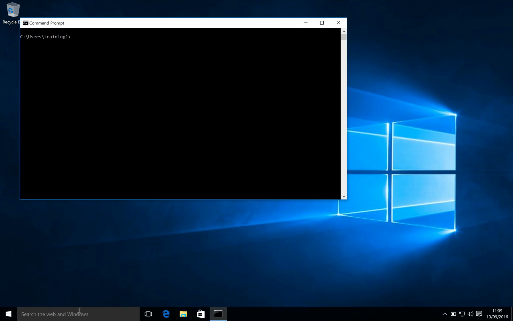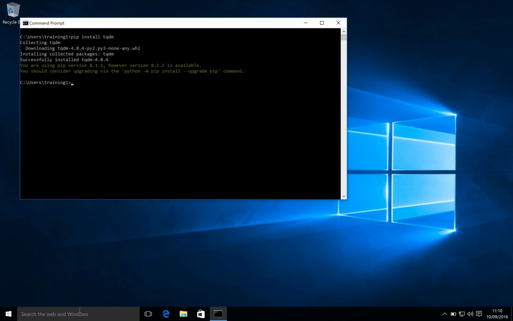So let's get started. The first thing we're going to install is tqdm, which is a progress bar module for Python. And this is useful to be able to show the speed and completion times for various operations during the demo lessons of this course. And we'll be using this extensively during the performance and scaling demonstrations. So let's go ahead and install that. So we do a pip install tqdm, we press enter, and the process will be much the same. It'll go ahead and either install it or confirm that it's already installed.